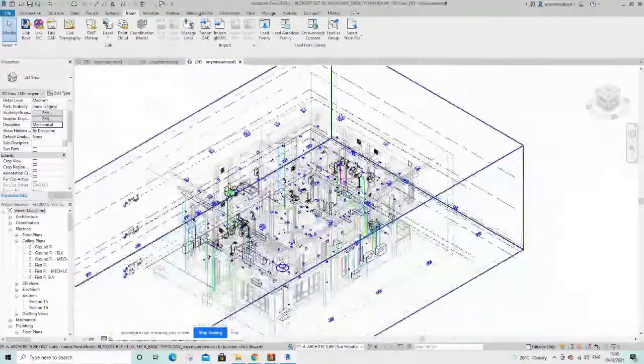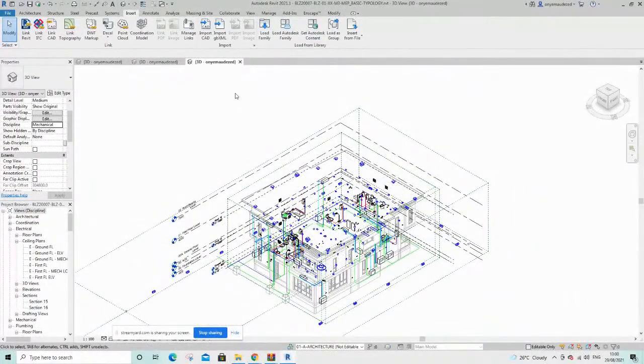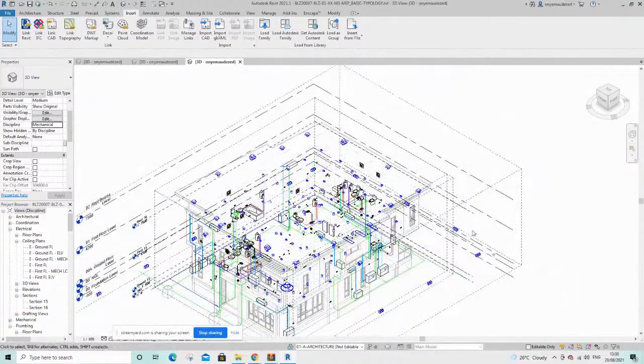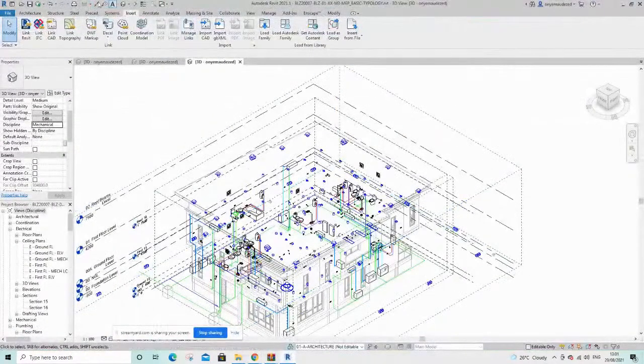You see what is happening here. You have three different disciplines communicating, right? This is the MEP discipline, and they can easily see what is happening in the structural engineering team and the architectural team. So this is how collaboration takes place using BIM Collaborate Pro. All these teams can now be working from different parts of the world, and they can communicate and see what is happening in the project. So this is how collaboration takes place using BIM Collaborate Pro.